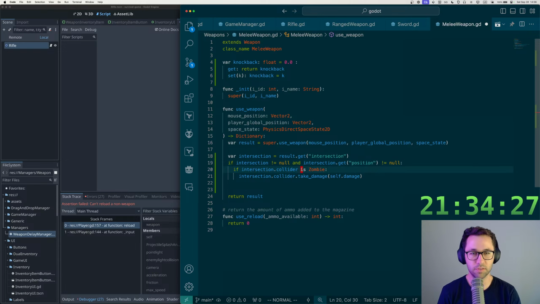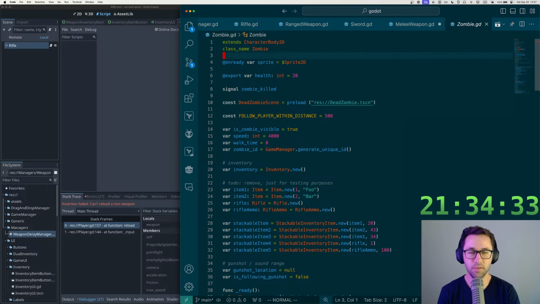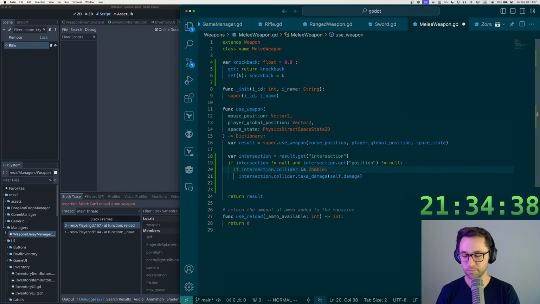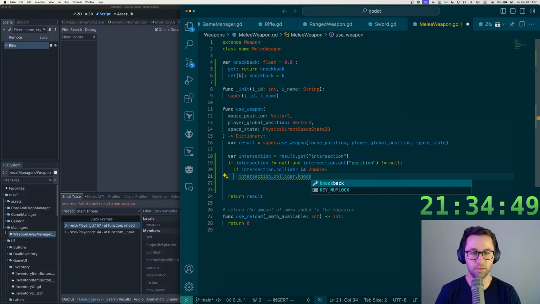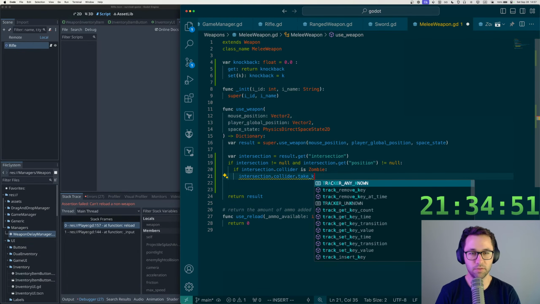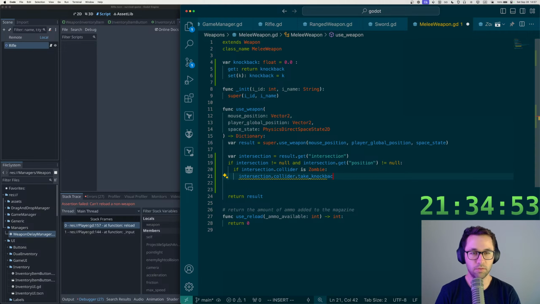If the collider is a zombie, so right now we only have a zombie enemy, we will probably want to make like a generic enemy in the future if we ever decide to have more. We don't want to say take damage. We actually want to have a function on zombie called take knockback. And we can pass in self.knockback.